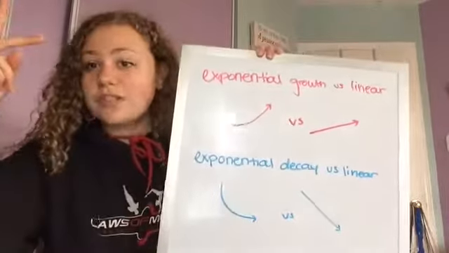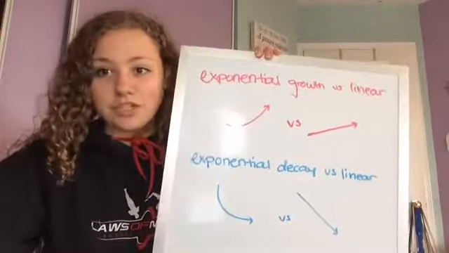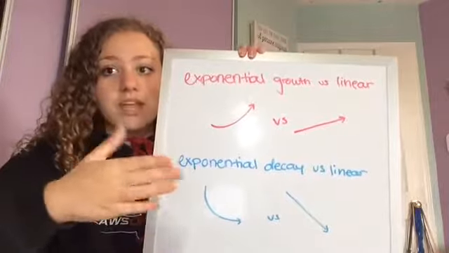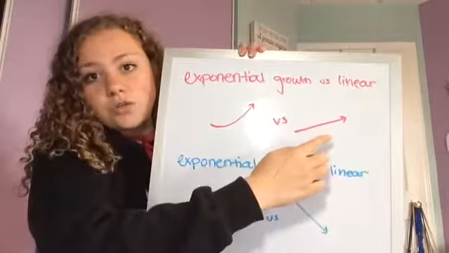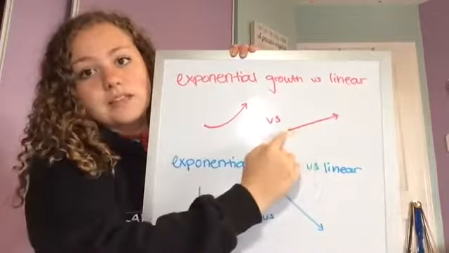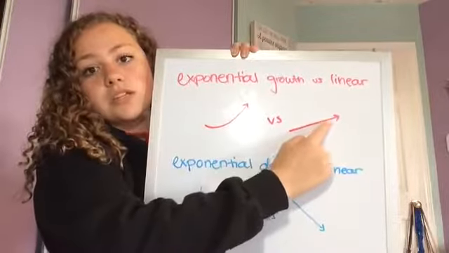Alright, there are two different types of exponential functions. So there's exponential growth and exponential decay. Now, first we're going to be talking about the exponential growth. When looking at exponential growth versus linear growth, as you can see, it builds up a little bit faster, and you will find that the numbers in the table of values start to grow faster. While as you look at the linear growth, it is a little bit steady and it grows at a slower pace.